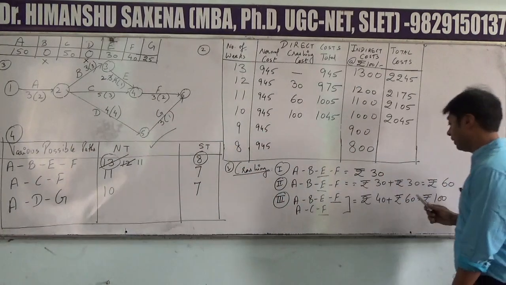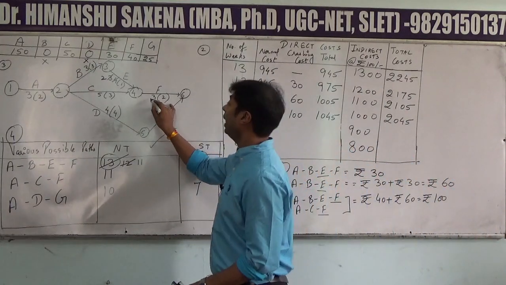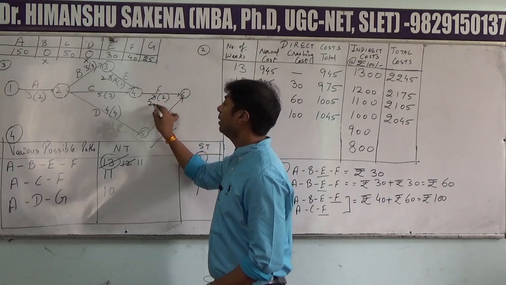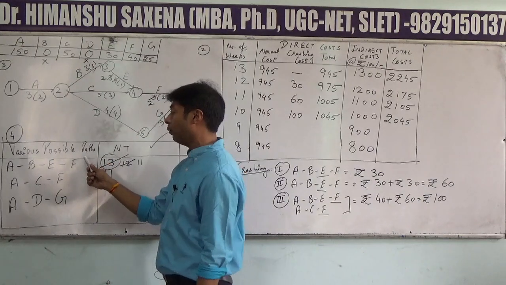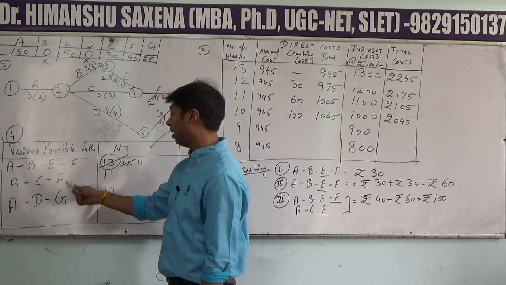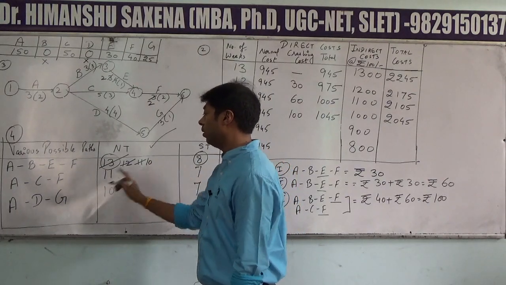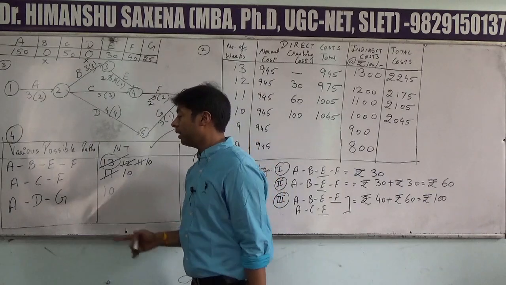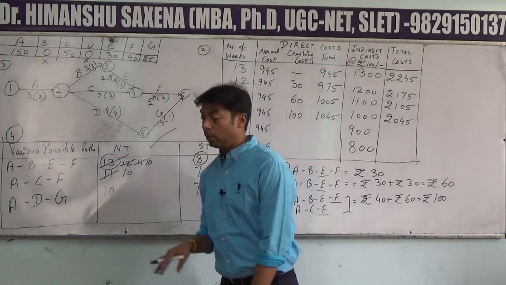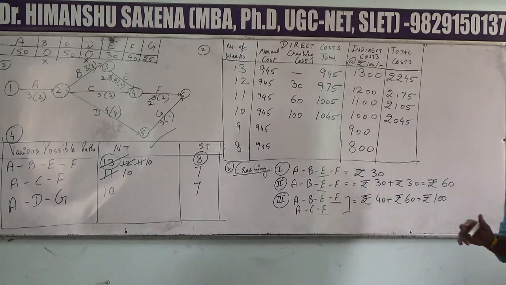Which activity have we selected? F. We just selected activity F. So now activity F will be reduced from 3 to 2. And now activity F exists in both the first as well as the second path. So now the revised duration will be 10. For F it will be equal to 10. Again ACF will be equal to 10. Since F does not lie in the third path, we are not going to make any adjustment in the third path. So kindly take down the values up till here, then we will proceed further.